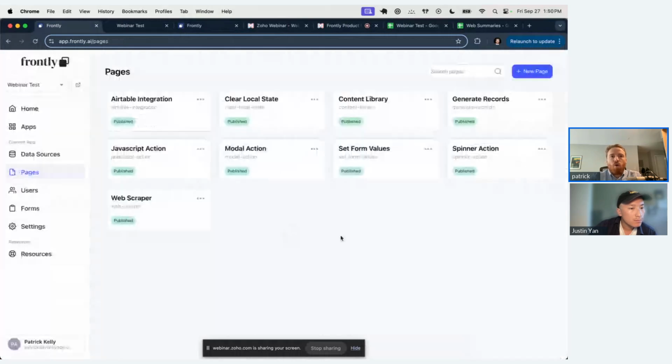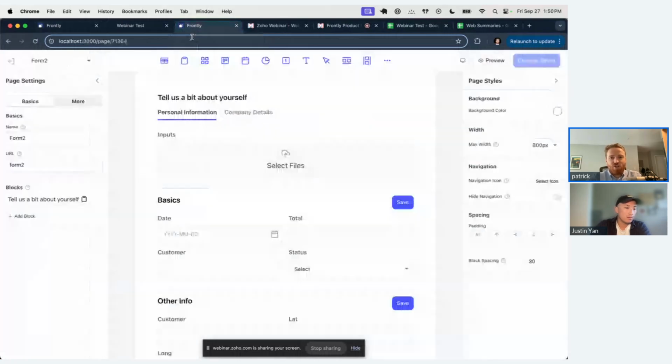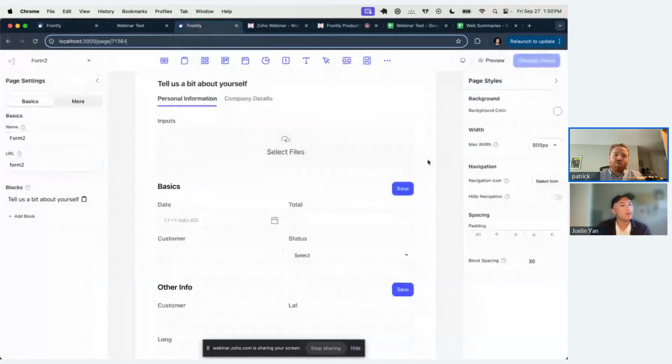So although it feels like we're at the end of my list of pages, there is something that I've been teasing, which is we're going to be launching a brand new, basically next generation form system. It's a new block, and it's not live yet, but I'm working on it as we speak, and I have a version of it that I can showcase. So this is very early, and I just want to explain some of the cool stuff that we're going to be able to enable.